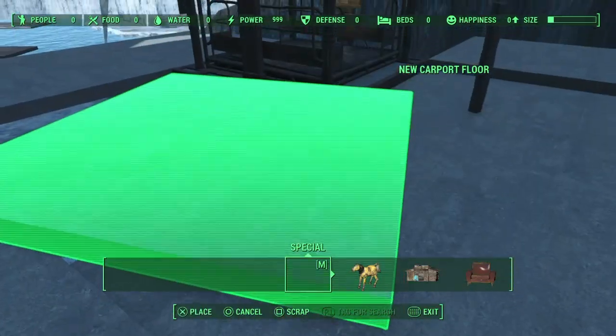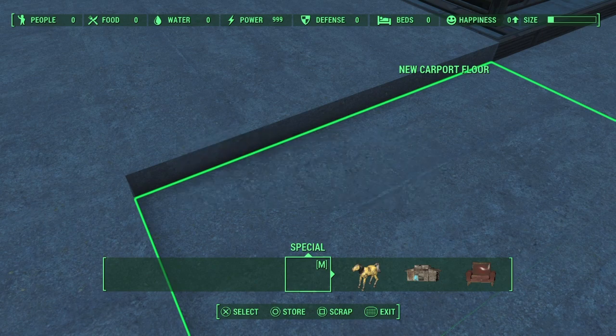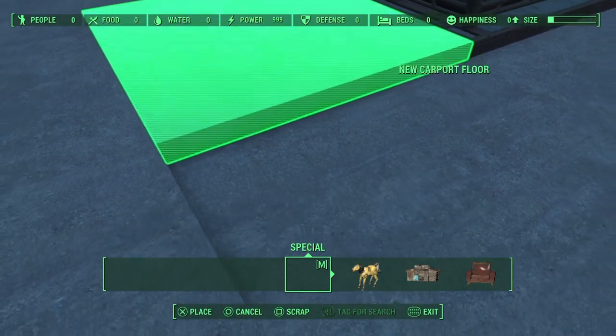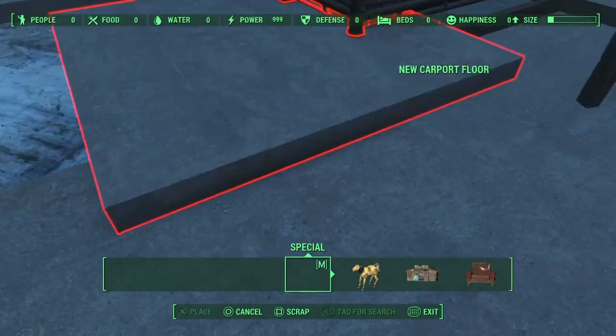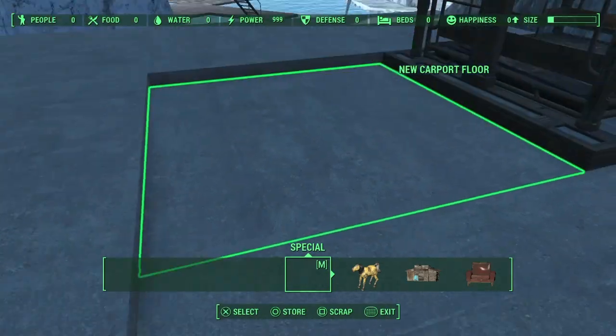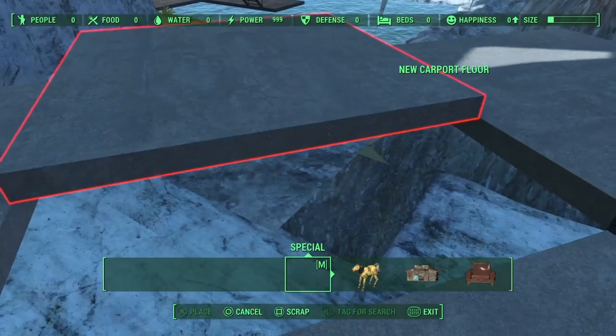These don't want to snap, mainly because of the elevator. It really wants to snap to the elevator, not the other floors. I did get it to, there we go. So I'll lower these floors here.